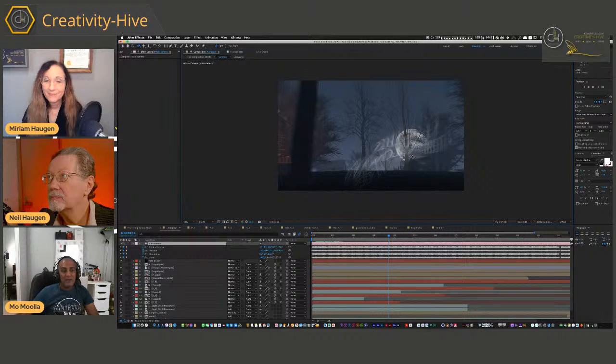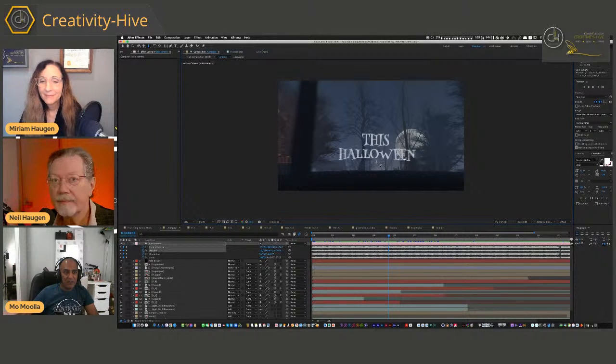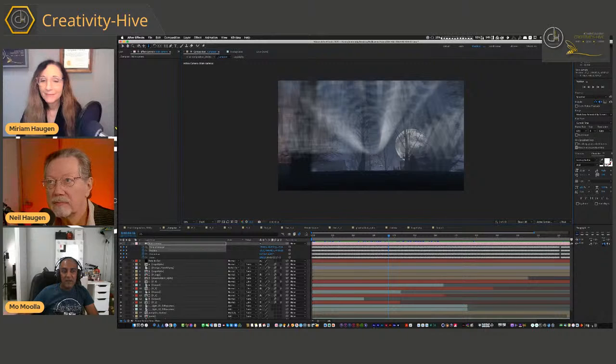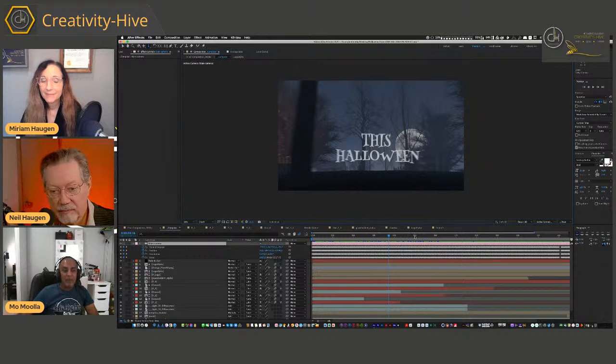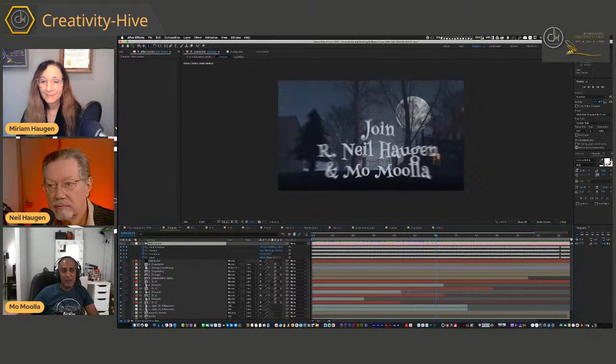Because it's dangerous to have the camera affect the Cinema 4D, because if you play around with the camera, then you can have an issue. So if I could say at this point, let's bring the camera in and let's make the text stay there. As you can see, look what's happening. See, there's a motion blur attached to it. So there's a lot of stuff going on in this one. The other one that was done, which is the one with the snake, had even more stuff going on.